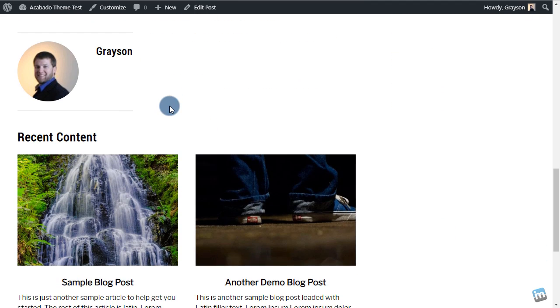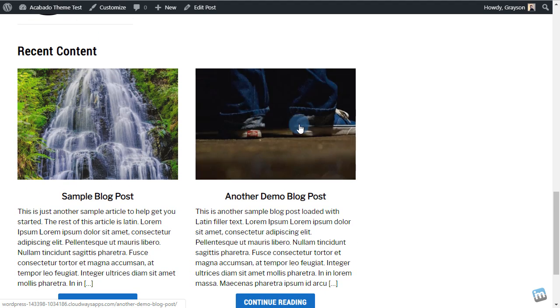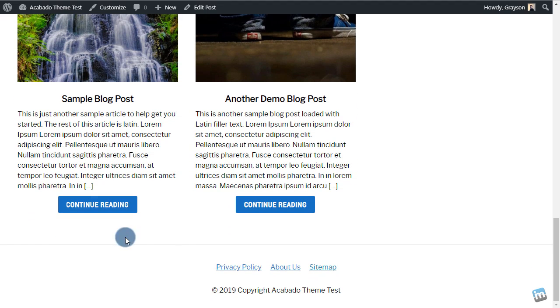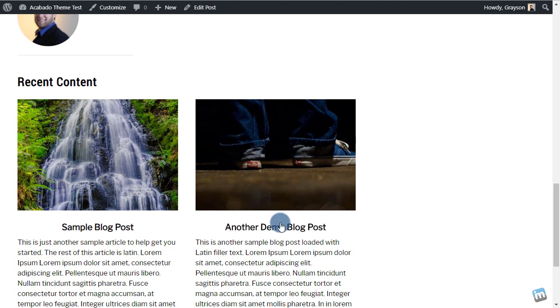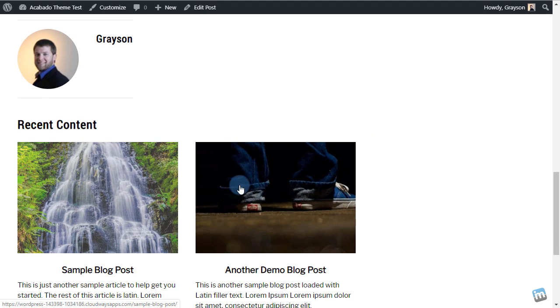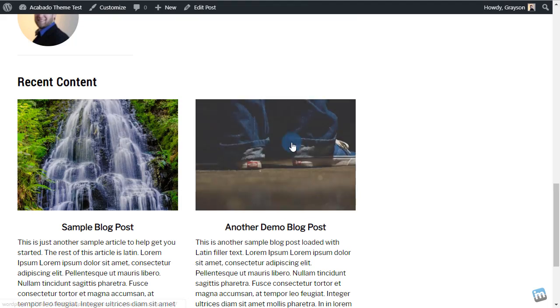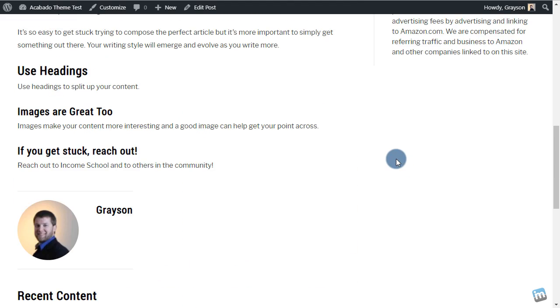You will see the author bio. Since I don't have anything filled out in my user profile, it would be here if I did. You would see it here. Then it has recent content on its own, and that's basically it. From what I can tell, you cannot turn off this author bio. You can't turn the recent content off. That's also kind of just a thing. I don't know how this is actually pulling.